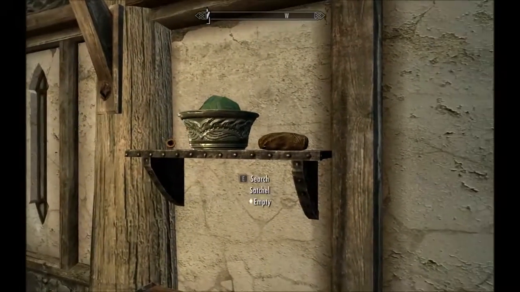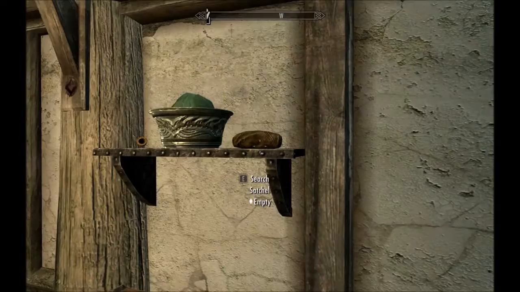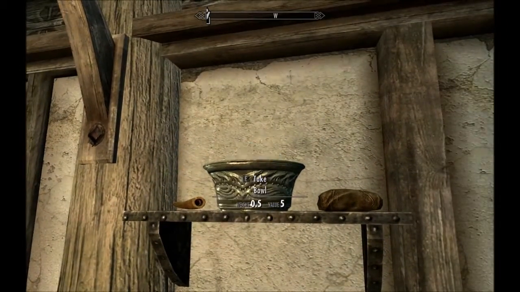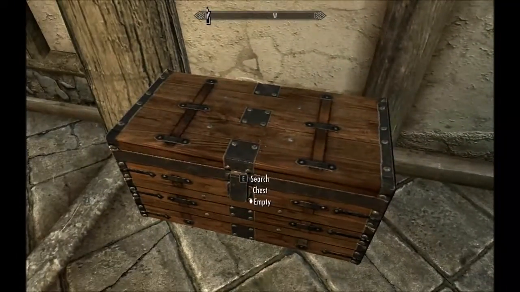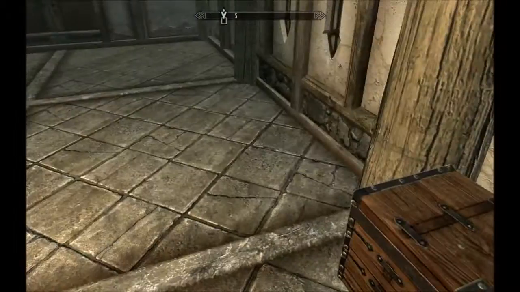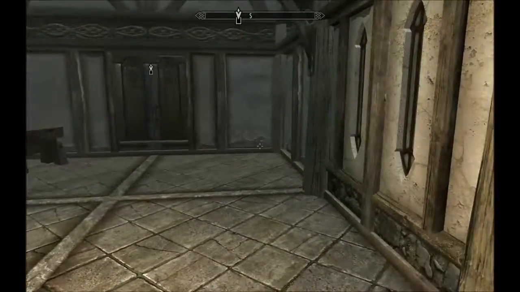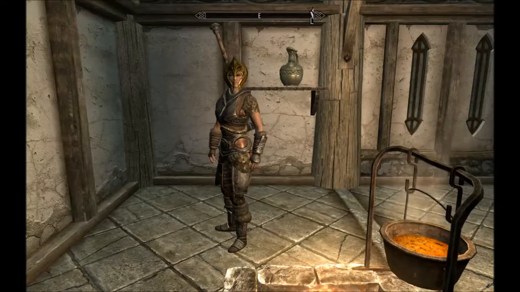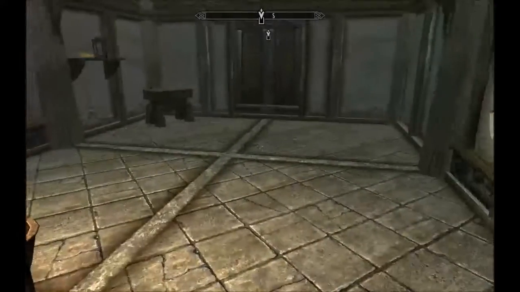What we got here? Got us a satchel. Put some stuff in that. Yeah. Hey, a flute. Oh, cabbage. Take that. Let's see. Don't need to put anything in there. Yeah, we will get to hunting in a little bit. Gotta get this place set up first. Good lord.